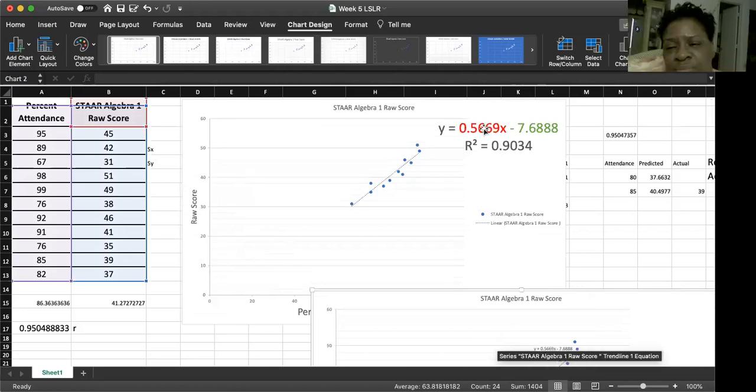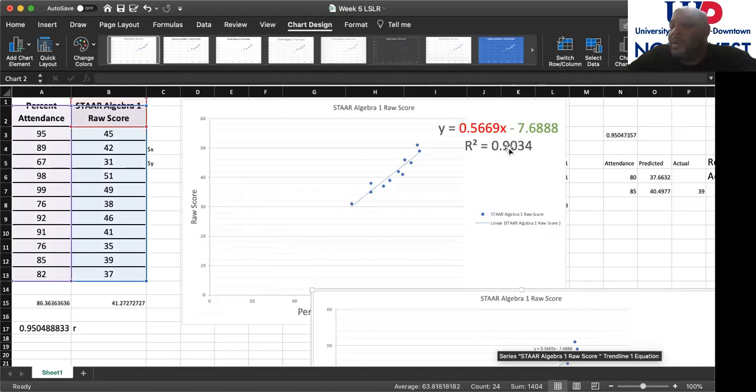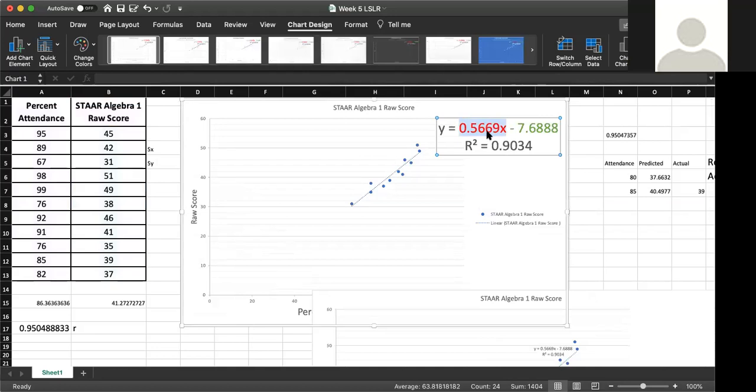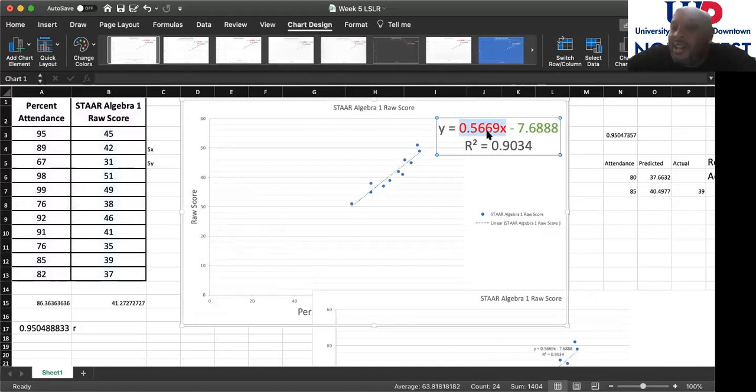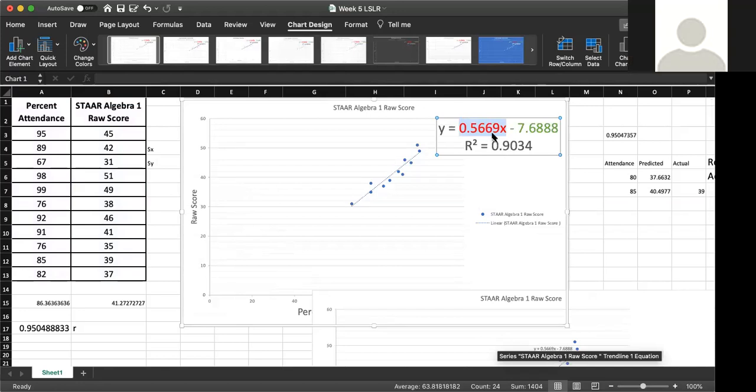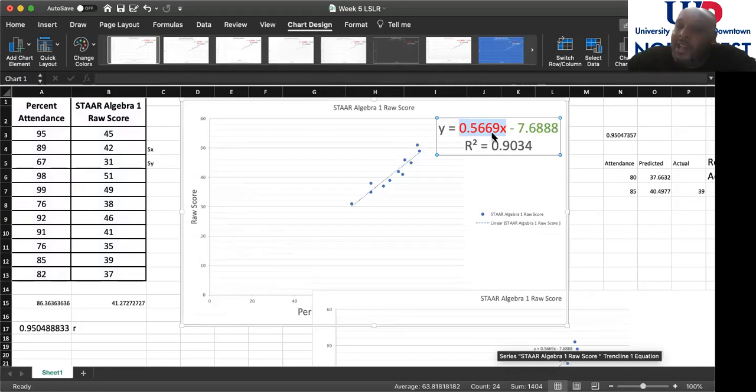The square is going to be... I know R squared is it, but to get R, I take the square root. When I take that square root, it can either be positive or negative. It has to be what this time, though? Positive, because the slope of the line is positive. If the slope of the line is positive, R has to be positive. If the slope of the line is negative, R has to be negative.